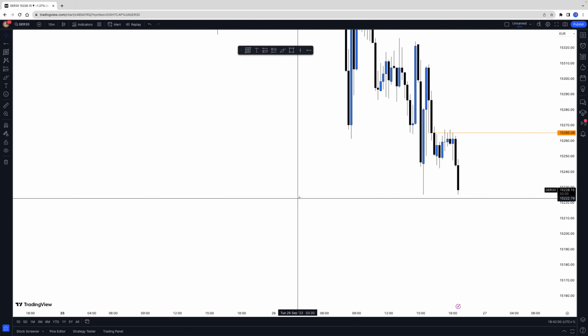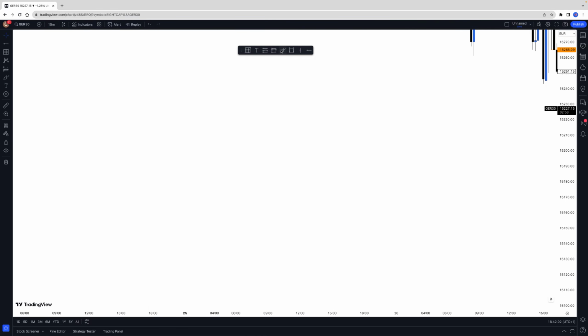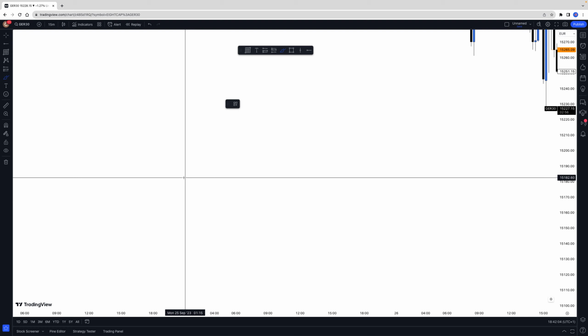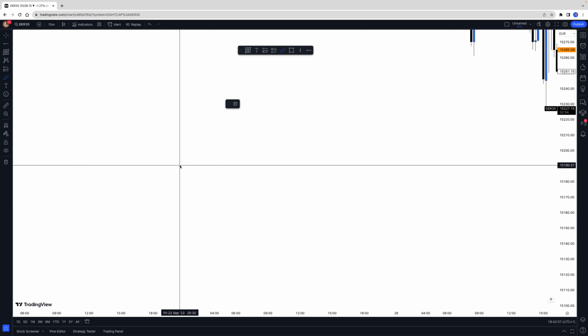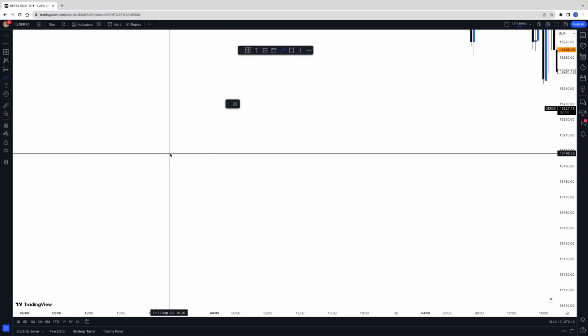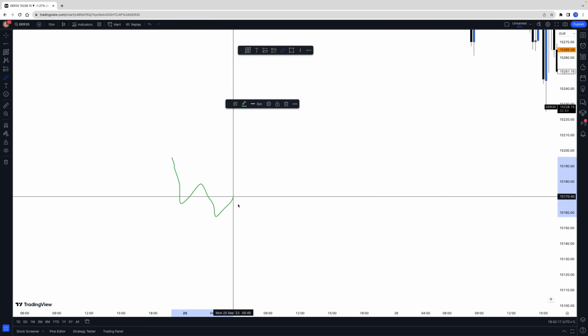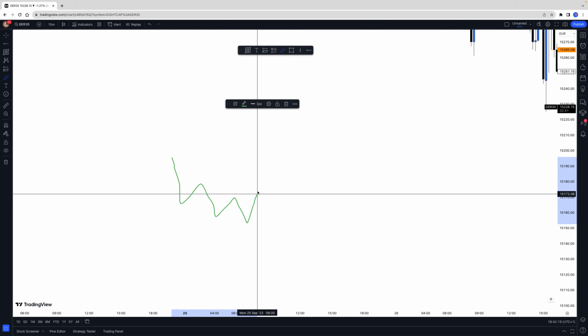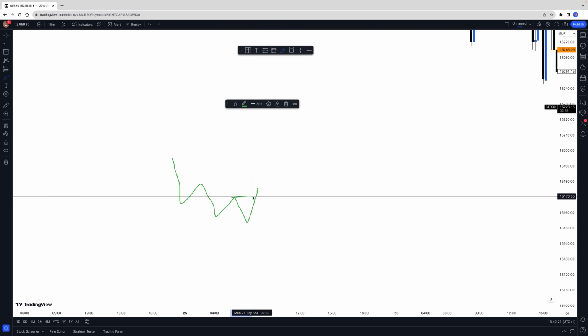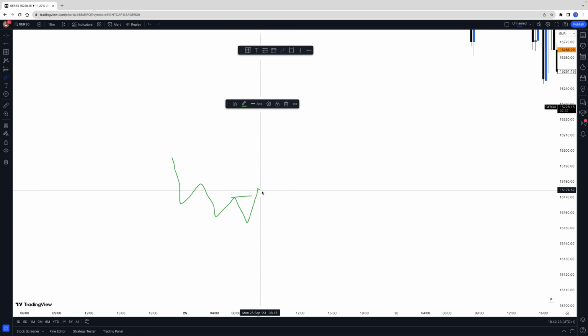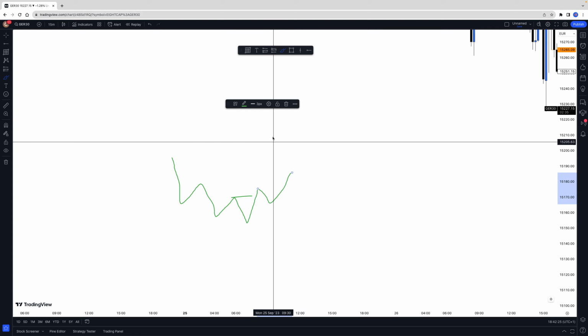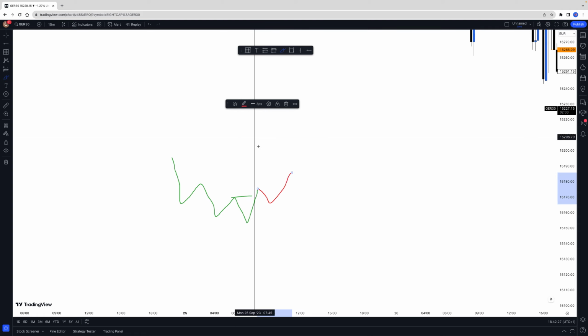Again, the way you'd act off it is, let's not talk about how to enter a trade off this. That's more in the future. So again, I'm just going to draw it again, basic. So lower low, lower high, lower low, lower high, lower low, high, break of structure, higher low, higher high. That's how you tend to see price move.